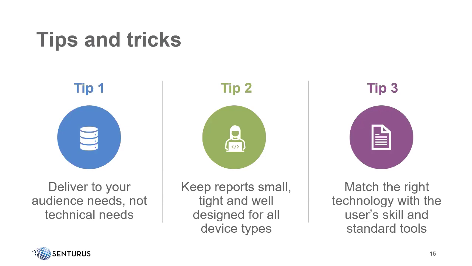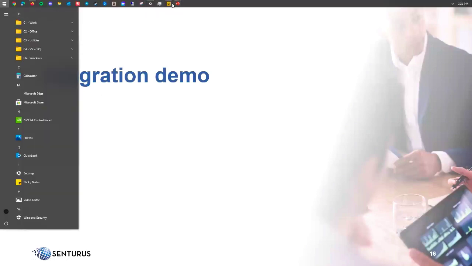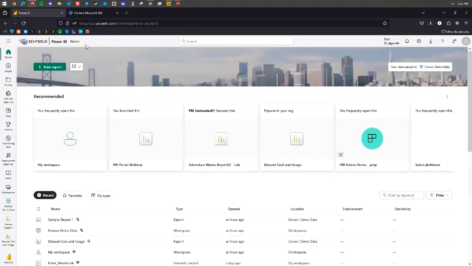Okay. Are we ready for the demos? Is everybody doing good? Let's get into the demo. So first off, I want to show you what we're going to be using today. Not my great pyramid. I made a pyramid the other day. You'll see this one in February. That's a little February one.